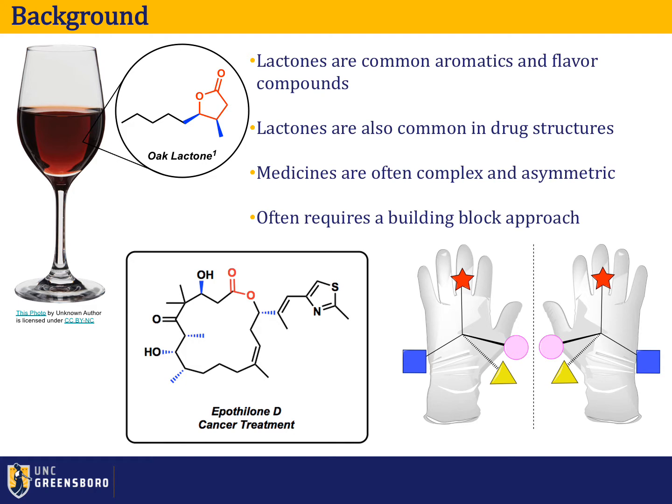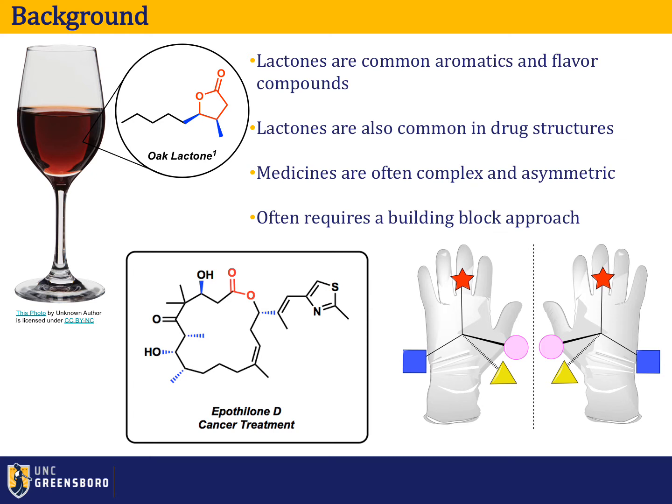One struggle is the asymmetric nature of these structures. Asymmetric molecules are similar to our hands. They have a mirror image version that is non-superimposable. Both of our hands are arranged in the same way, but a right hand cannot fit into a left-handed glove. In the same way, one version of an asymmetric compound can fit into a biological receptor and one can't. Because of this, it's vital that researchers create the correct version of a compound.